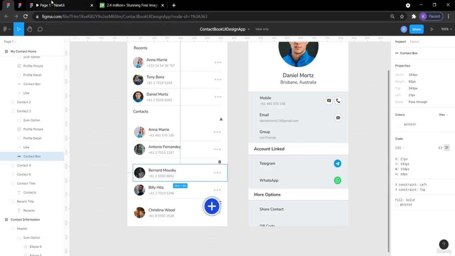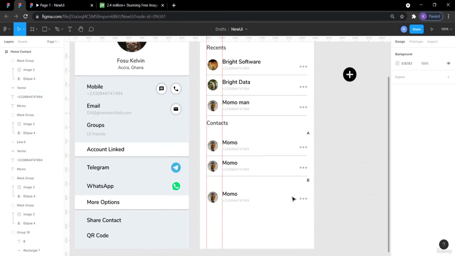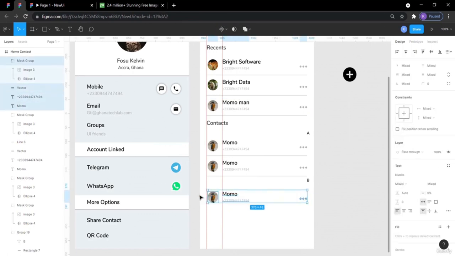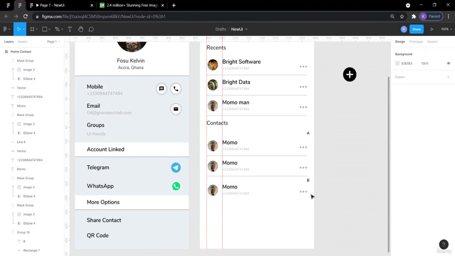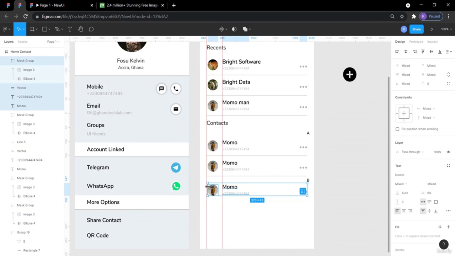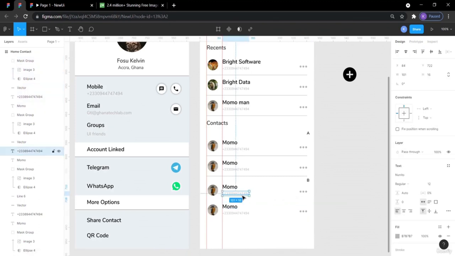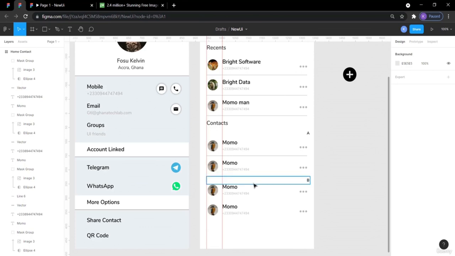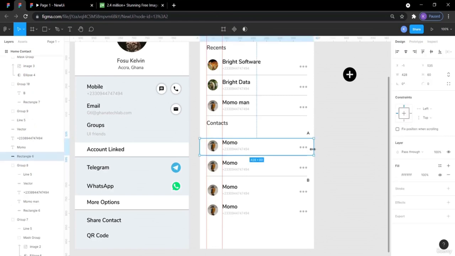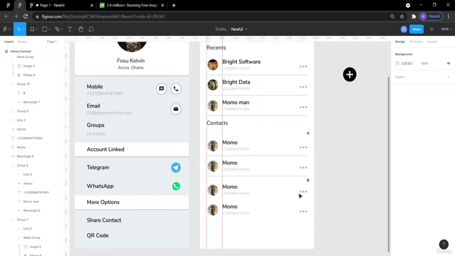Okay, so this seems to be close. So we are just going to be joining them together. Then we'll do that for this guy too. Control C, Control V. Take it down. Let me see the distance. If you notice, we actually haven't picked the entire shape, but it's not an issue. We can just still use our eyes to gauge.